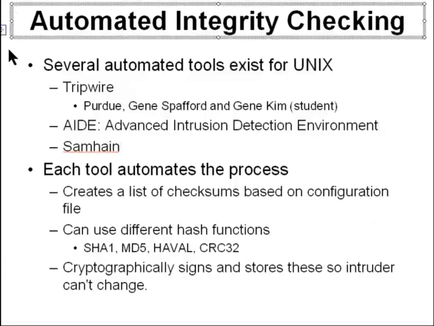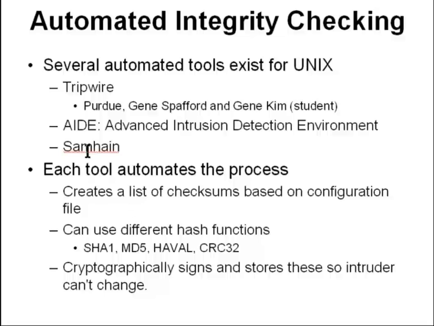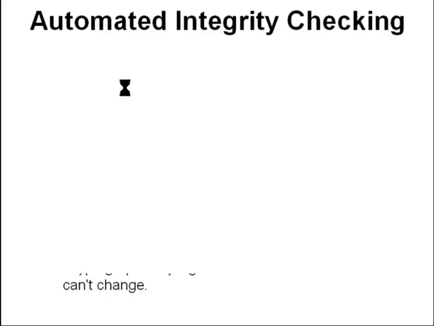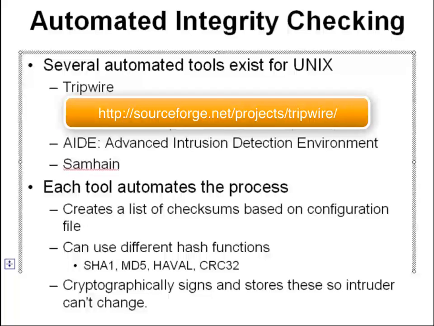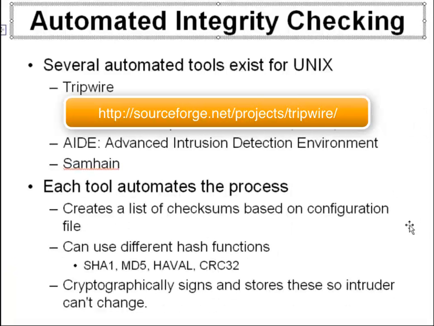And I've used all three. Well, excuse me, I've played around with AIDE and Samhain, and they work quite well, but I'm more used to running Tripwire. This is now a commercial product, and they do have a version for Unix that is free and for Windows that is free, but their commercial off-the-shelf is a much more expanded version, and it's got a centralized authority that can be used to monitor a series or a set of hosts. The free version does not do that, and this can be found at tripwire.sourceforge.net. Here we go. It's amazing what you remember when you start talking.